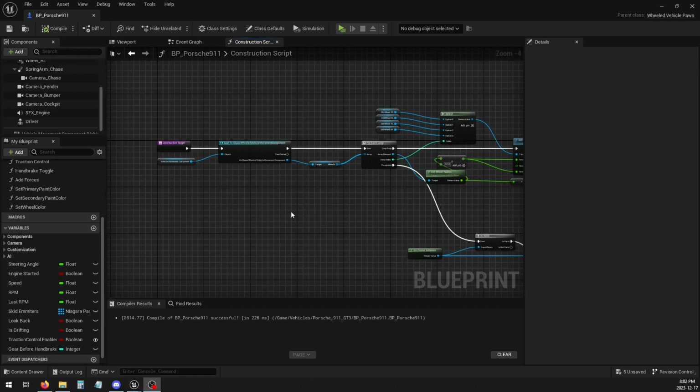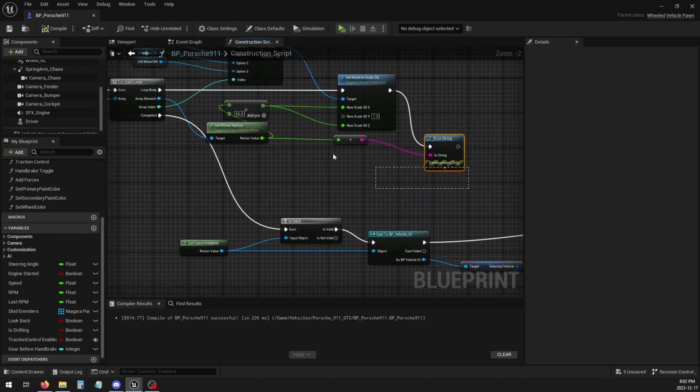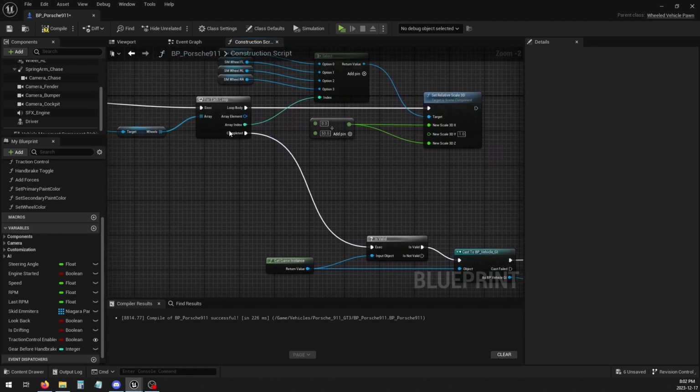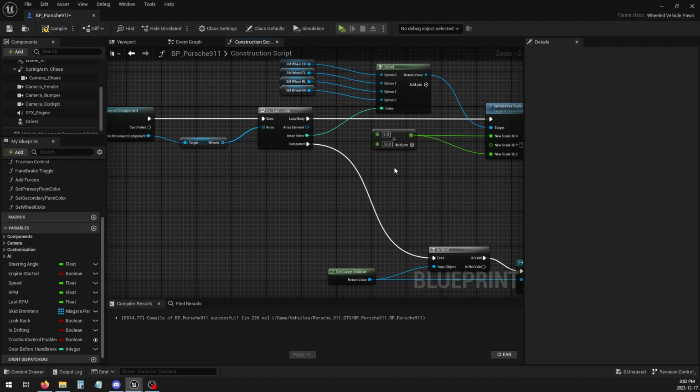Okay, never mind. I did some research and actually did some testing of my own. I pasted this variable here for the wheel radius on event tick, and it took quite a bit of time before this variable stopped returning 0. So for some reason we can't use that variable in the construction script or even on begin play really. It takes probably like 0.3 seconds or so before that value is non-zero.